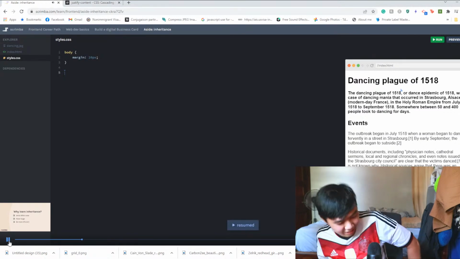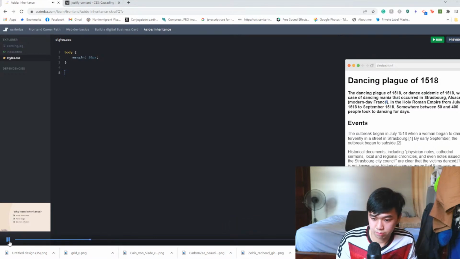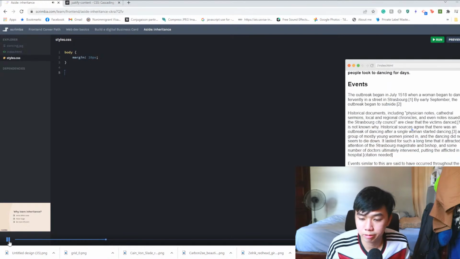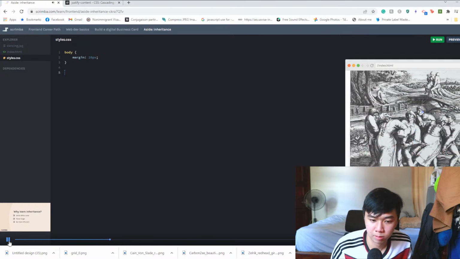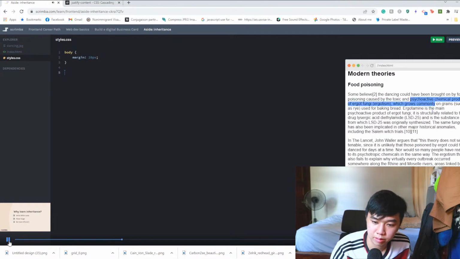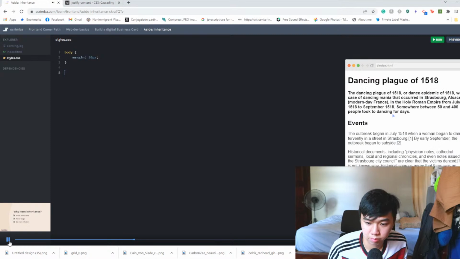The dancing plague happened in 1518 in modern-day France, where either dozens or hundreds of people took to the street and danced for days without anyone really knowing the reason. This is really weird, but properly documented from multiple sources. And here is an illustration. I have no idea what caused this dance epidemic, but I think the modern theory about their grains being poisoned by fungus that gave them the same high as LSD sounds pretty reasonable. Anyway, let's not get too far into this rabbit hole.